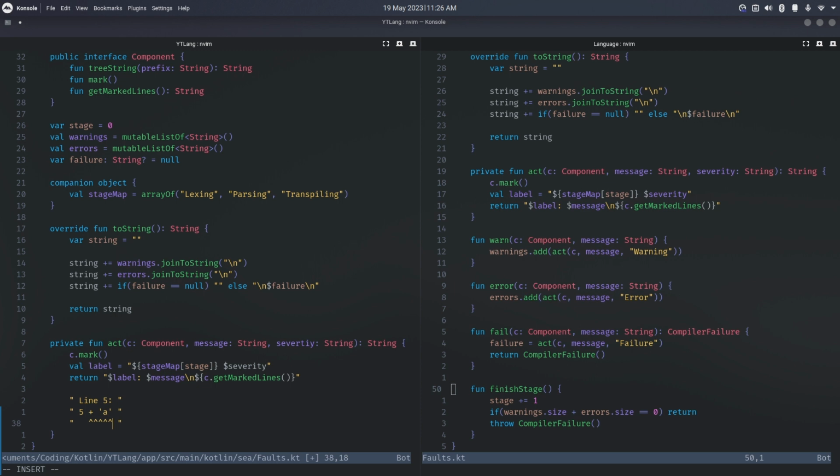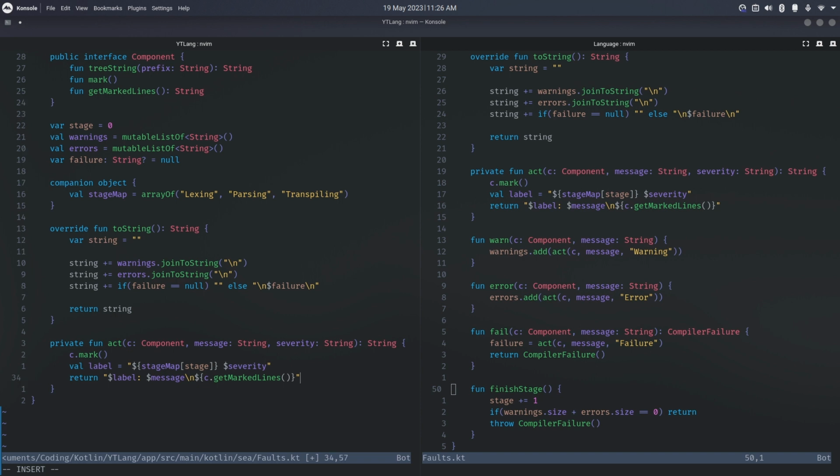The only issue is sometimes if things take up multiple lines, this system is limited, because it's very good for single line errors. It's very solid for that. But when it comes to multi-line, you might want to engineer something a bit better, but it works pretty well, in my opinion.